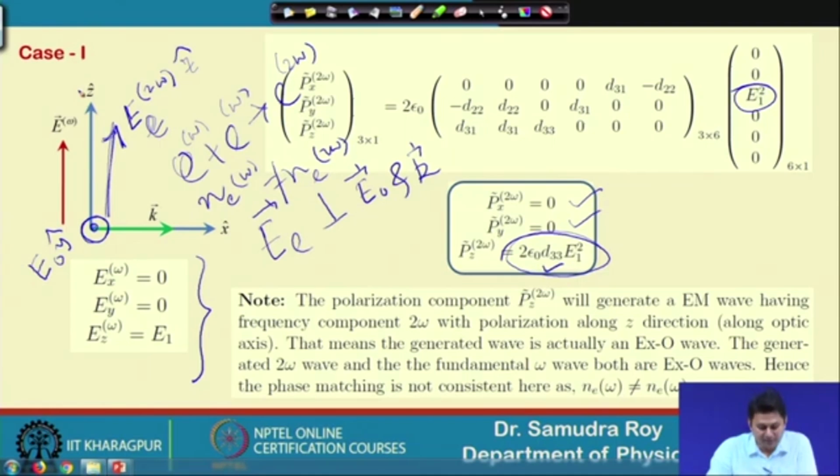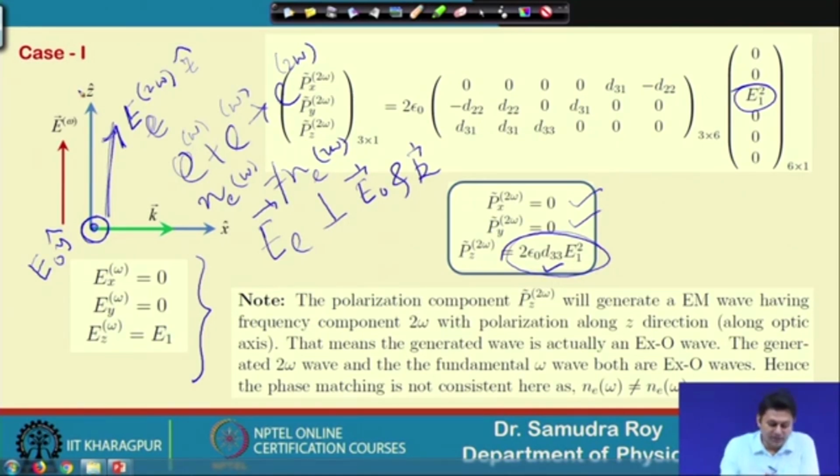So that is a very important example. Even though it looks quite trivial from the beginning, we should understand that if a term is non-zero, that does not mean every time it will generate second harmonic. There are a few conditions that should be followed strictly, and only then is second harmonic generation possible under this birefringence phase matching. So second harmonic generation is a very critical phenomenon, and you have to be very careful in generating the waves and second harmonics, you should know the physics behind it, and keep that in mind every time.